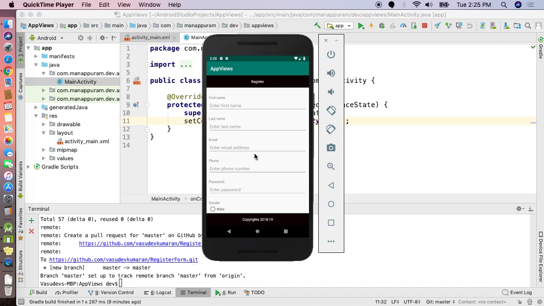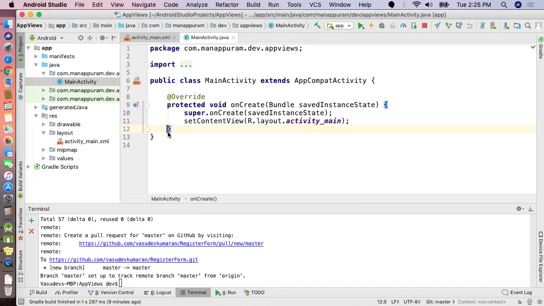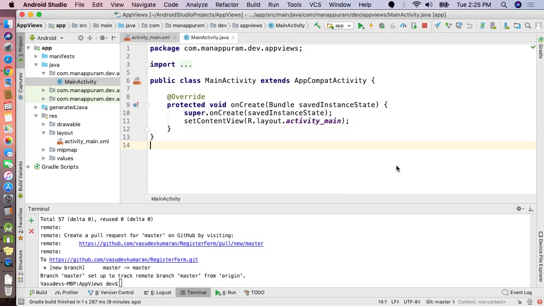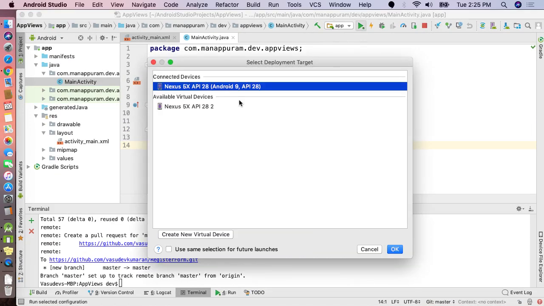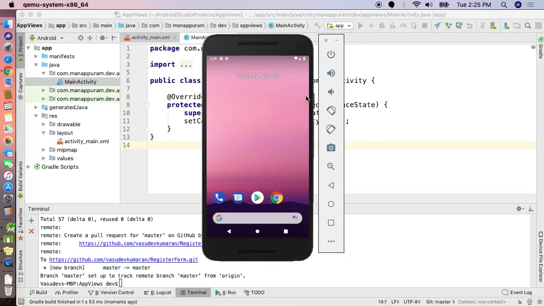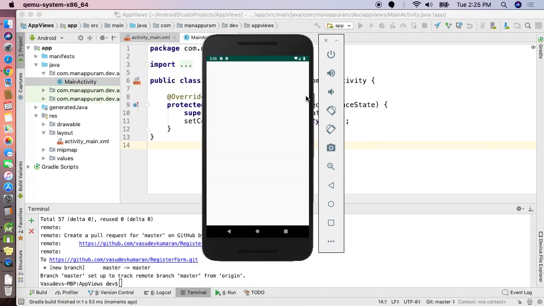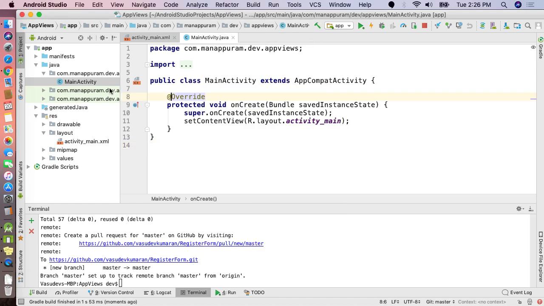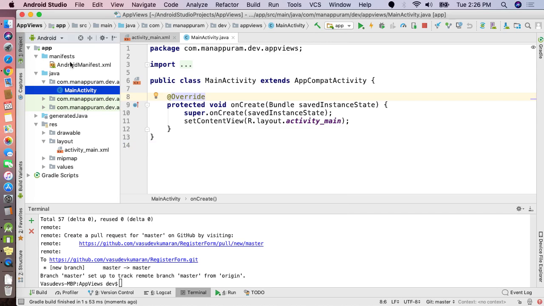I'm going to edit the same example. Before that, hope you understand, I'm just going to close my application and hit the run button. So the emulator, or in this case, assume it's a phone, loads the very first activity as soon as I hit the run button. How does this emulator or this app know this is the first view to be loaded? That exactly comes from a configuration file called manifest.